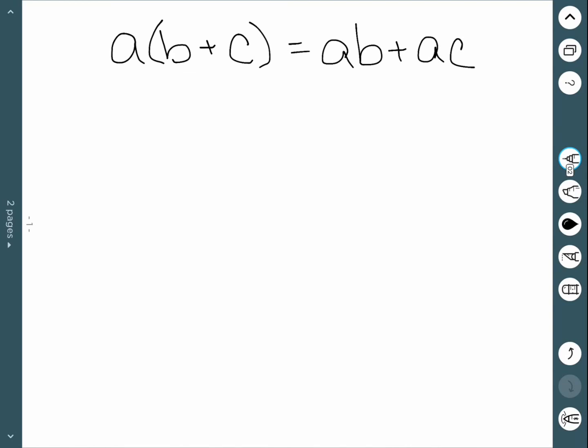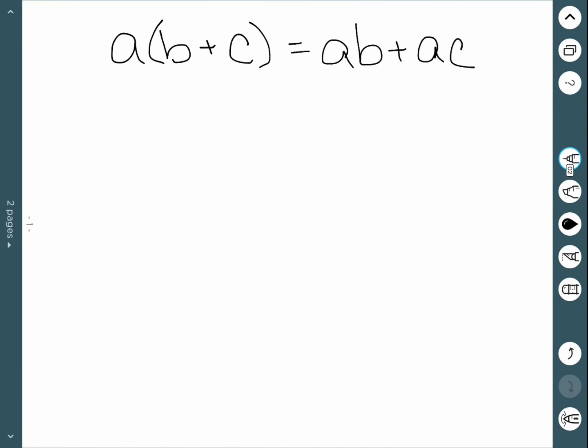Now that we know what an algebraic expression is, let's talk about how to simplify them. So we start with a property of the real numbers known as the distributive property. This property says that A times parentheses B plus C is the same thing as AB plus AC. To say this a little easier, essentially, if you have a number in front of a parentheses, that's equivalent to multiplying everything inside of that parentheses by that number. Hence the distributive. We take the A and we distribute it to the other terms.